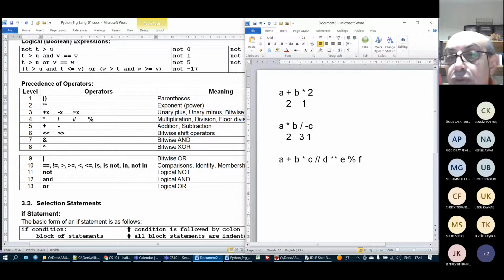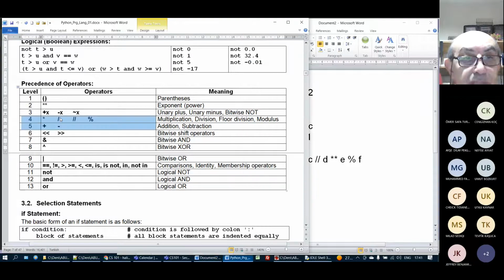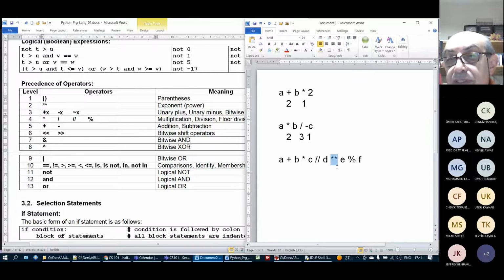Do we have any unary plus, unary minus? No, we don't have any unary plus or unary minus. If you look at the table here, what is the highest priority among these ones? This double asterisk. So here, the power operator will be done first. Therefore, D to the power E will be computed first, and a value will be found.